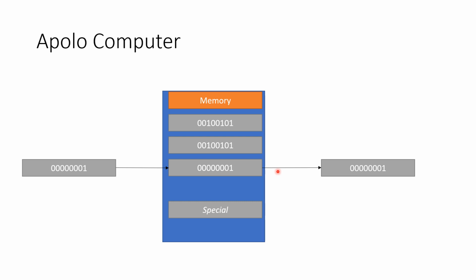But what was really interesting about it is, in a way to augment their instruction set, little special registers that they would write to. So if you write 1 to the special register, and then you read it out, it turns out this special register would do a left shift operation. So you'd read out 000 blah blah blah 10. And that saved the CPU from having extra instructions that in Apollo's time were really expensive and complicated to input, but you still had the ability to do this math.